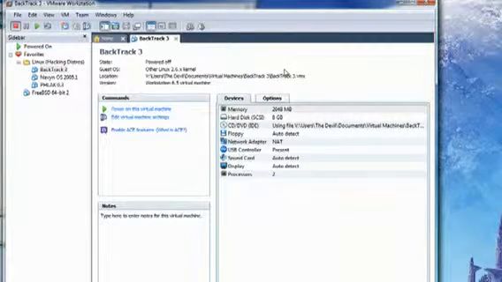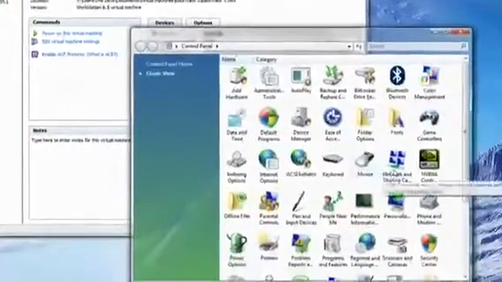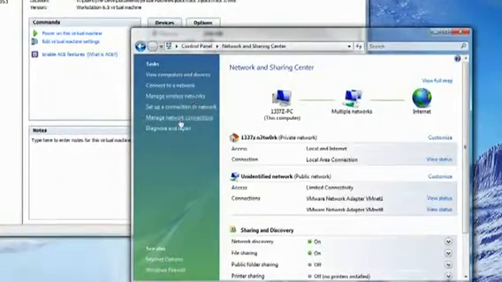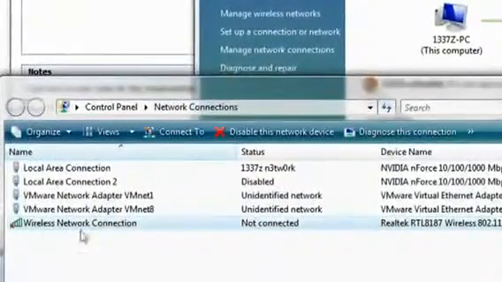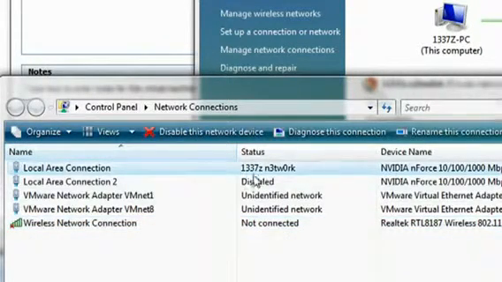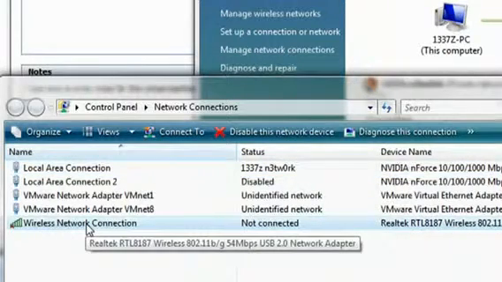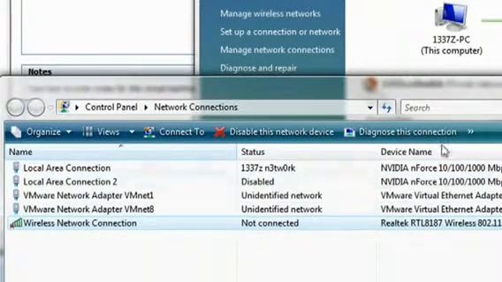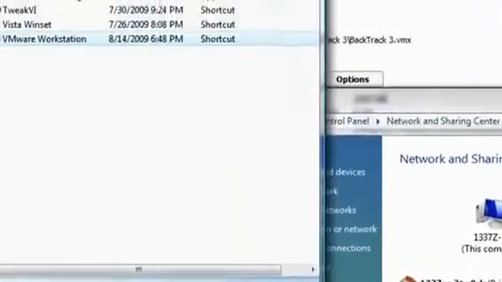Now to configure the device, you first want to make sure we have a wireless adapter on our system, and that we're able to view wireless networks normally. In this case, I'm going to show you mine here. Manage network connections. I have my wireless network connection here. I'm not currently connected to the network, and I'm going to leave myself unconnected. However, I am connected through a hard line, an Ethernet cable, on a different connection, but that's fine. The main thing is to make sure we have a wireless adapter enabled, but not connected to a network already. Once we've done that, we can close out of that.